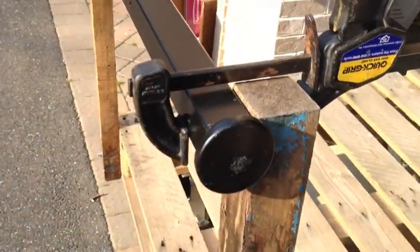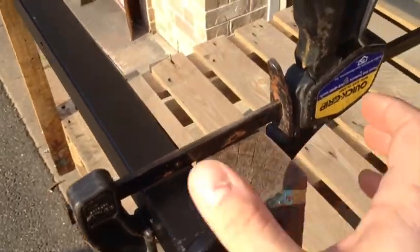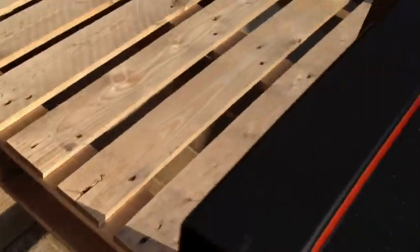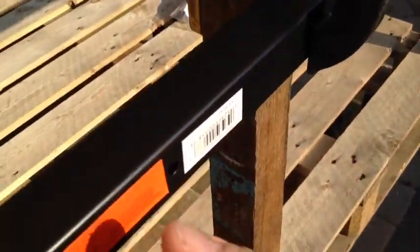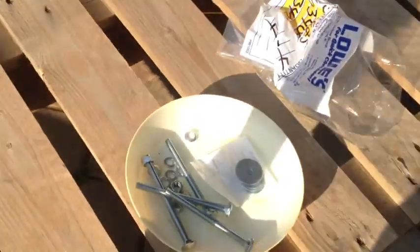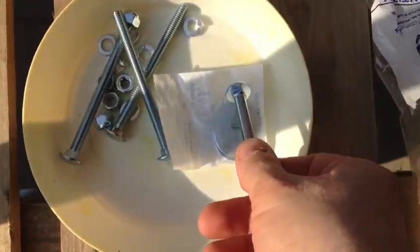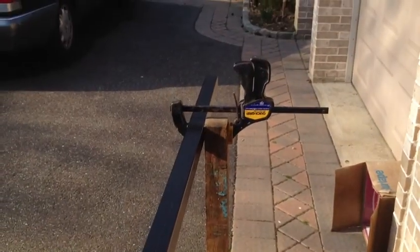So today I got this — it's like a leg of a metal table, like a rubber cap on it. I got these clamps holding it on. I'm going to drill a hole — it's like square steel stock, I think. I think it's steel. So I'm going to drill through the metal and the wood. I got some more carriage bolts. I'll go through that — it'll stick out. I got some washers, lock washers, nuts. I'll see how this thing goes, and then I'll have to use a hacksaw to cut that end off.